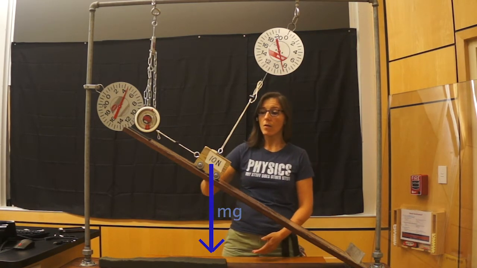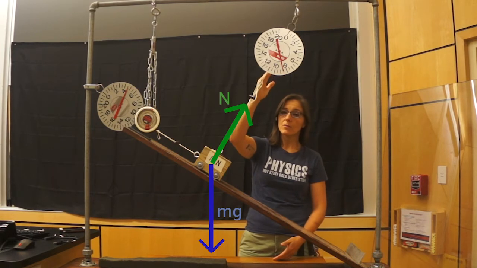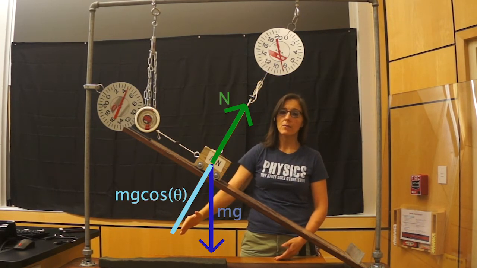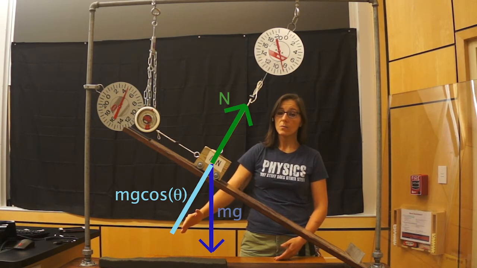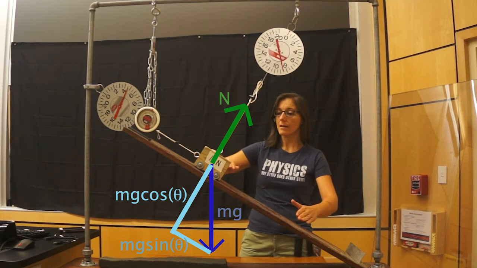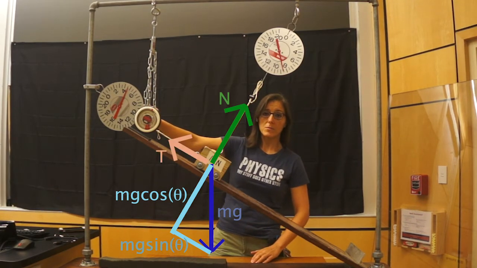However, now on an incline, our normal force is perpendicular to that surface. So the normal force no longer needs to balance the full weight of the object. But what has been introduced is that now there's a component of gravity along the incline, so we need to support the object that way as well.